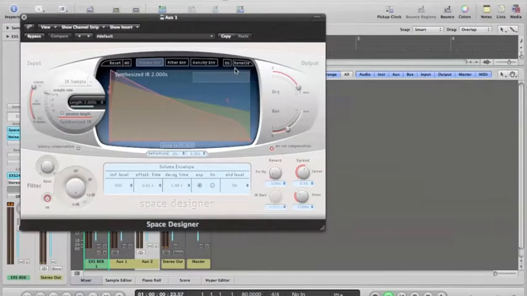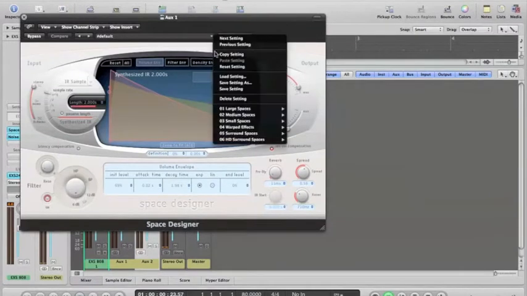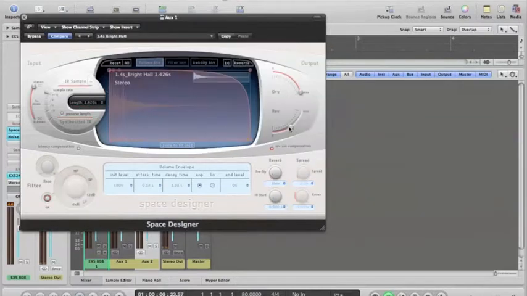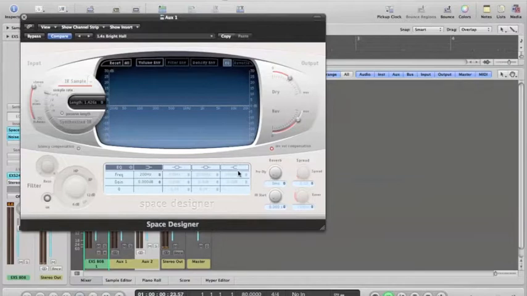Reverb. Something with a bit more high end, I think. Reduce the dry a little bit. It's all about making space in reverbs.